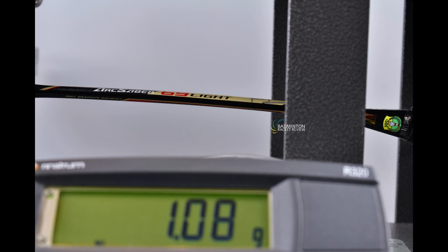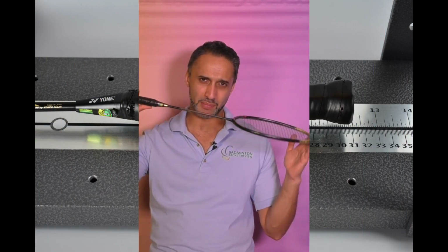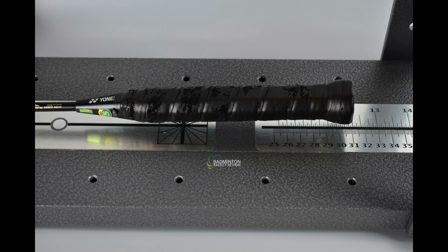Now the shaft stiffness is not shown on the racket, but the E-zone testing shows the shaft to be medium flex, so it's a medium flex racket, and the E-zone balance testing shows it to be a head heavy racket. Now that's not a bad combination, is it? It's not too stiff, it's not too overly heavy, and it's lightweight. I think that's the combination for a good racket personally.